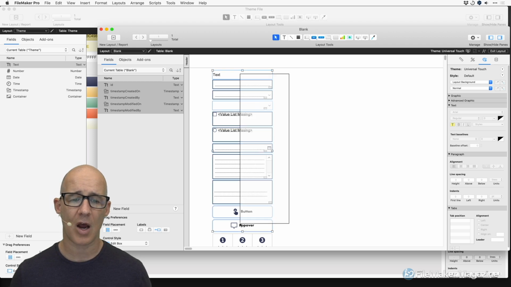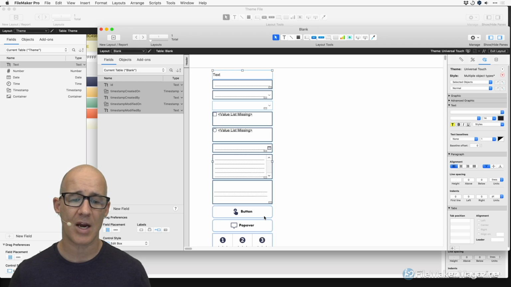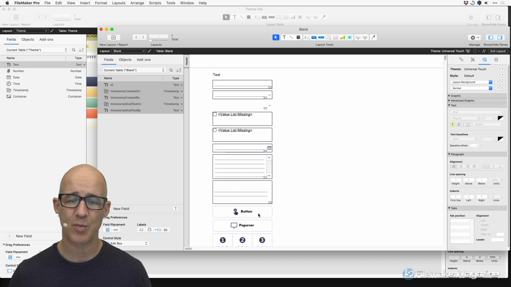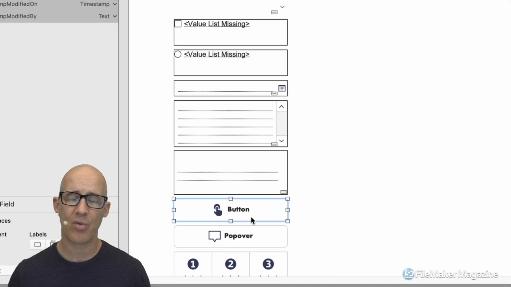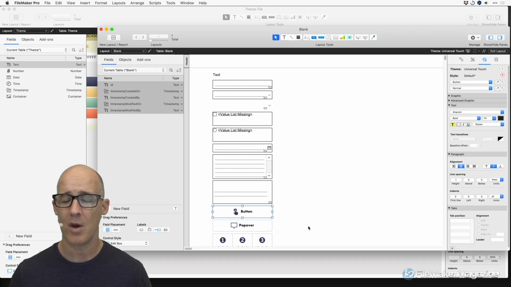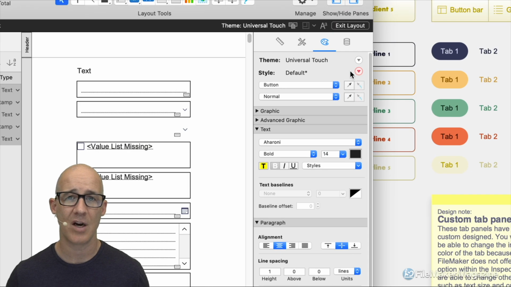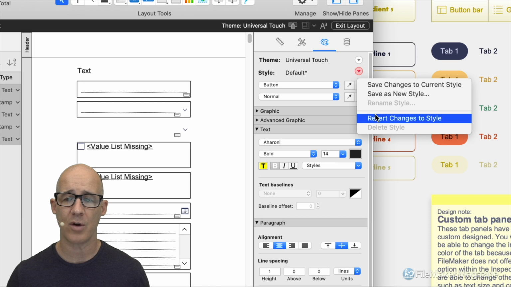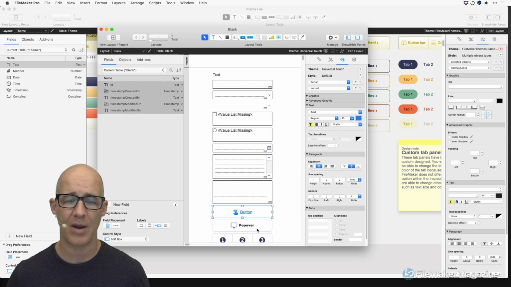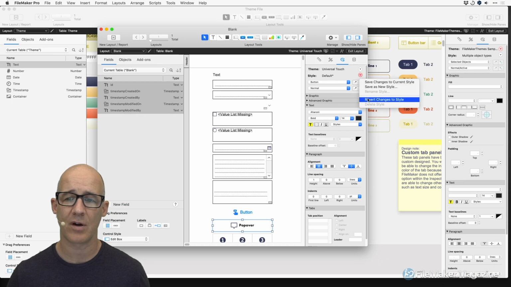But with all of these default objects in here, and with them styled, I can see that this particular object is remembering the fact that some custom style was saved on that object before it was saved to the theme. We can also double check and confirm that by seeing that the default here has the little red icon. So we're going to revert the changes on that button so that it becomes a default button.